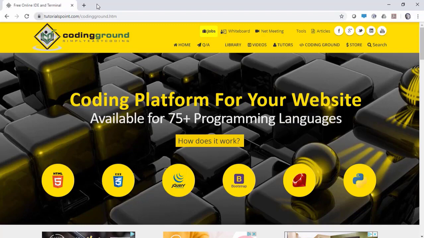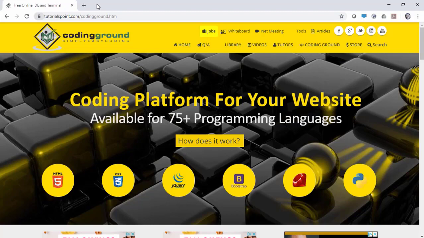You can go to Coding Ground and set up your own account. It's very easy to do. It doesn't cost you anything. You don't need to put in your credit card or your firstborn or anything of that nature. You just put in your information and then you get started. And also, we have dozens of languages that we can play with. It says 75 plus. I haven't tried all 75. I don't know if anyone really has time to go over all 75.